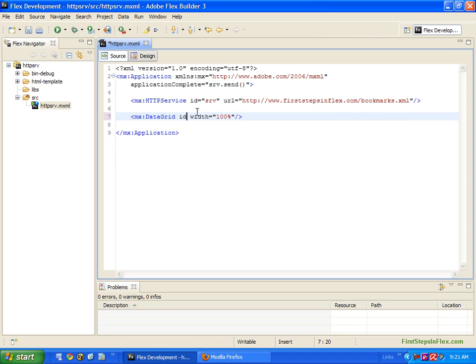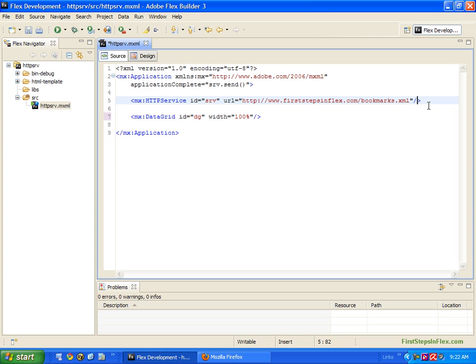And why would you do that instead of data binding? If you wanted to massage that data or convert it into structured objects before you actually give it to the data grid, you would probably want to do it this way instead of using data binding. So this way we're inserting ourselves in between rather than connecting directly. Exactly. Okay.